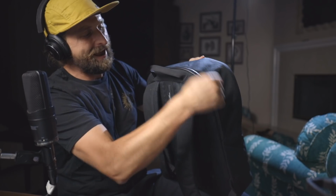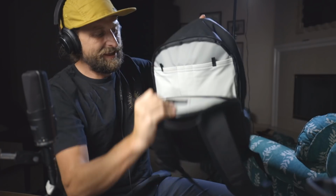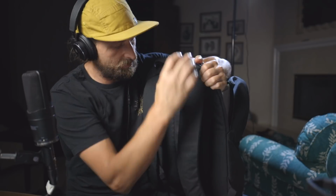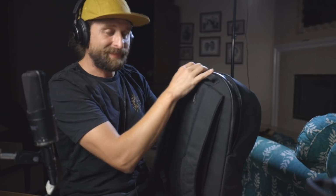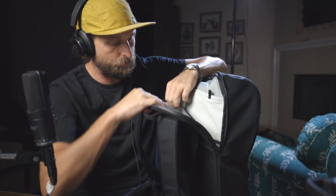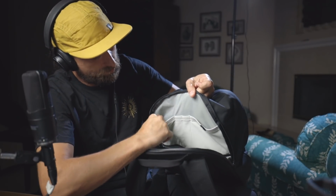Laptop compartment is this back guy, right, where we have a water-sealed zip over here. And then you've got this nice, sort of middle of the road, rigid kind of panel. Next version of this, they could just put a thicker panel in here and it would feel more heavy duty. I think they're intentionally going for a softer, middle, not that different than your old JanSport kind of vibe, right? But it's enough padding, and more padding than your old JanSport, for your laptop, for example, right? Then you have these pockets up at the top, two pen holders and a couple fudgy pockets on the outside.